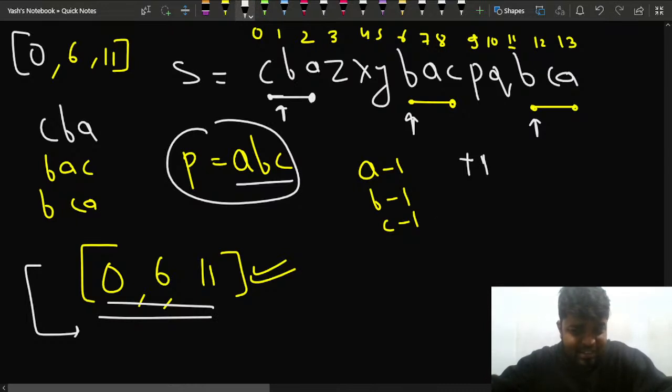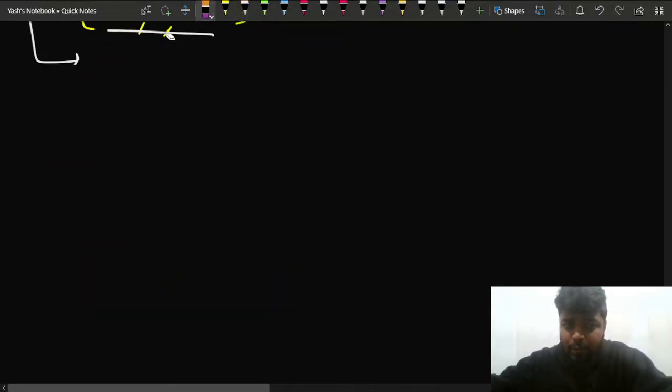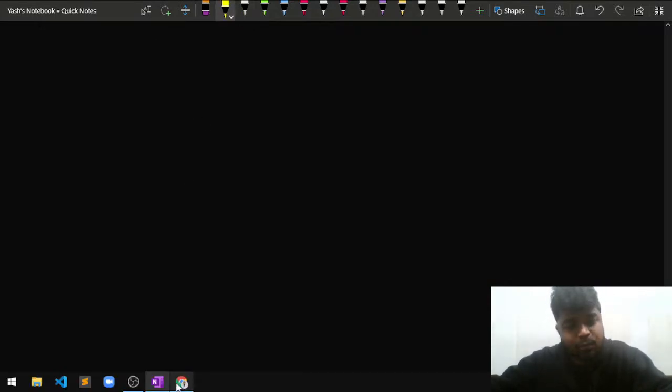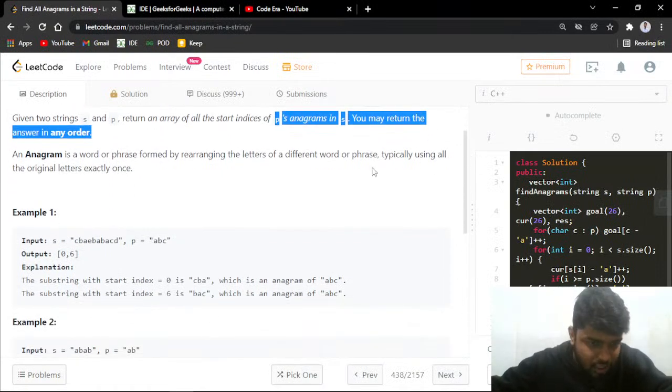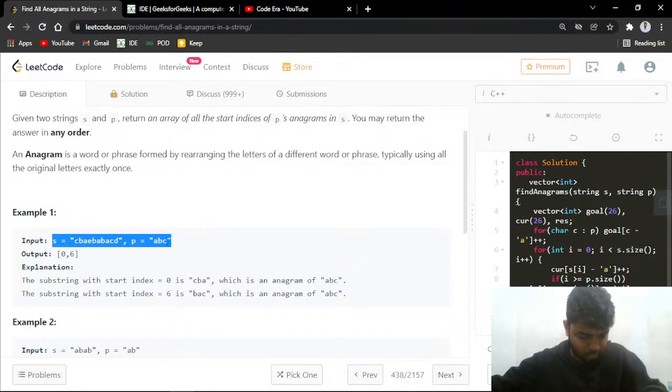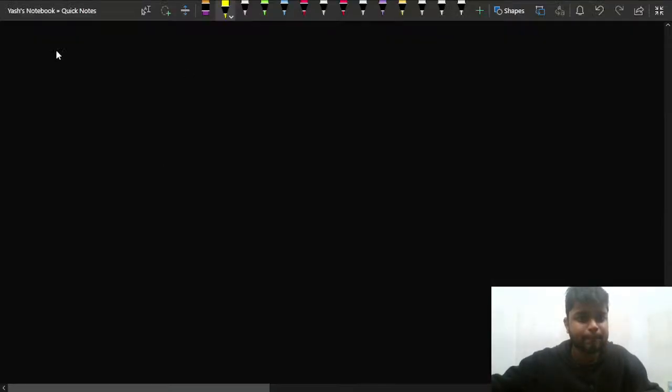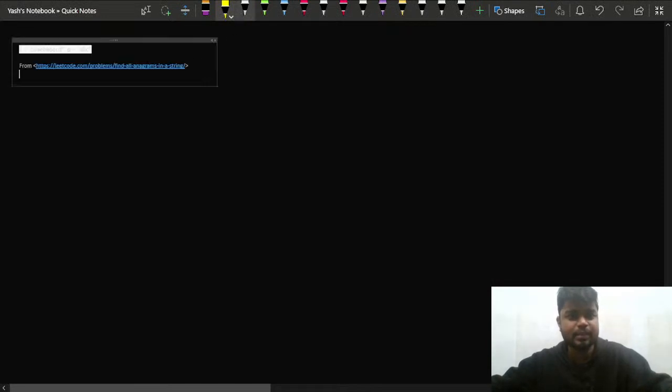So this is the question part. Now to do this problem, let's take the original test case that has been given to us so that things are much clearer. I took an example for you, but let me now look at the test case. So if I have CAE, let me just copy this particular test case and then I'll show you.